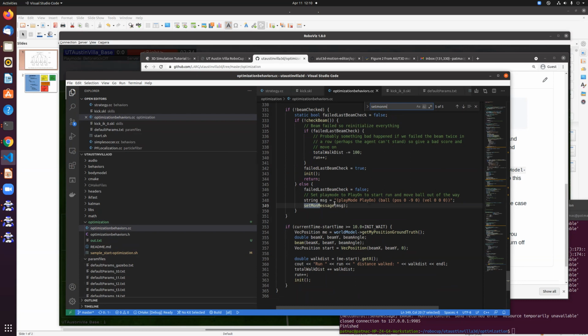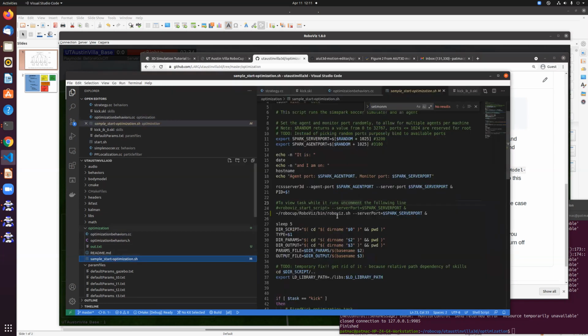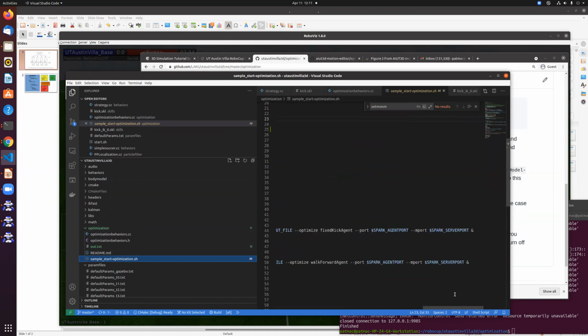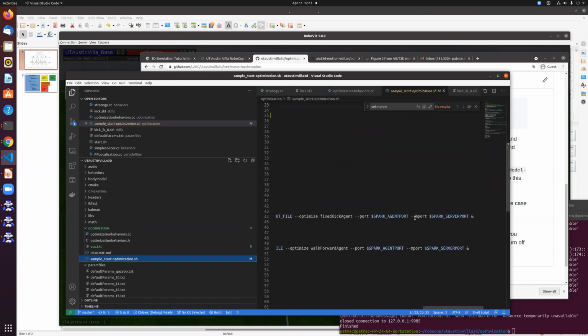This is, of course, something that you would not have normally during a game. If you were allowed to connect to the monitor port during a game, then you could just stand anywhere on the field and say, gee, I think I'd like to ask the ball to be propelled towards the opponent's goal without even touching it. I mean, that would obviously be illegal. So this is just something that we can use during the course of play for optimization agents. And if you look in our start script, you will see that we have this --m port command where we're giving the agent the server port to connect to.